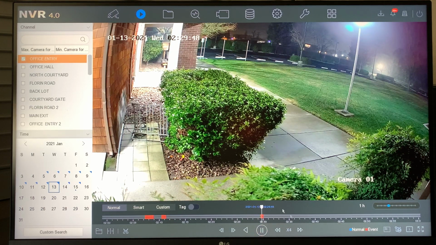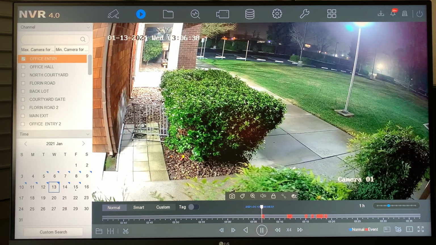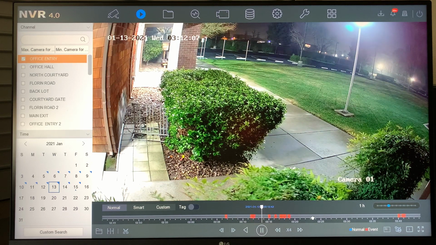Okay. Now, just because there's motion there doesn't mean there's truly someone there. This is just motion detection. So windy nights or the bushes moving and an animal walking through here will trigger it. So don't worry if you see tons of motion. It's not necessarily someone walking around here. Okay, the camera's going to record anytime it sees moving. It doesn't really care what it is. Okay, but you can drag it through here and speed up and go through your timeline.